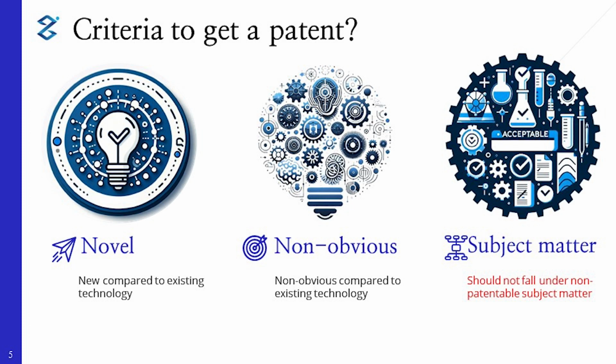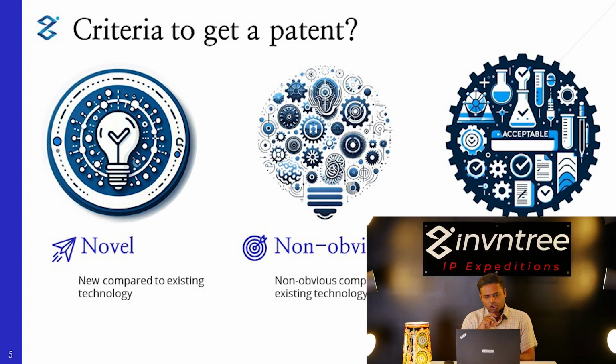Moving on, the non-obviousness requirement. Even the non-obviousness requirement is judged based on what is already known in the public domain. That is, it is judged based on prior art. As compared to novelty, meeting the non-obviousness criteria is relatively harder. The reason being, in a non-obviousness requirement, the technology should be such that it should not be obvious to a person who has ordinary skill in that particular field in view of the combination of teachings of the prior art.